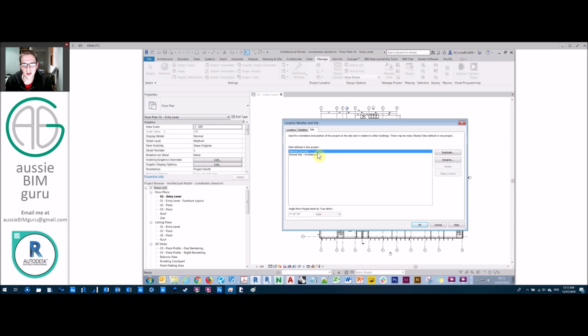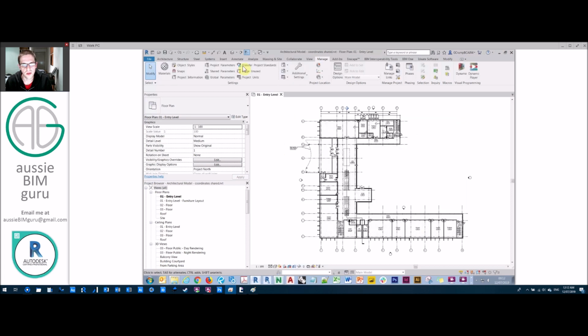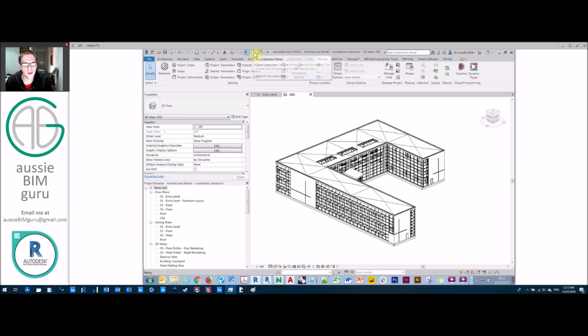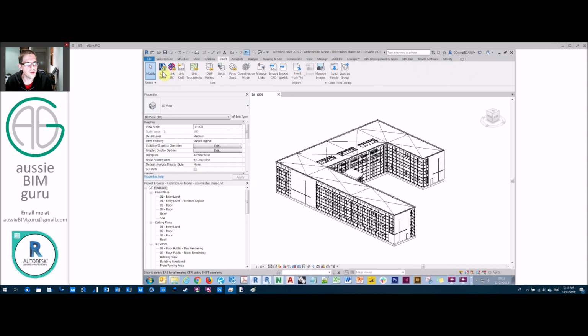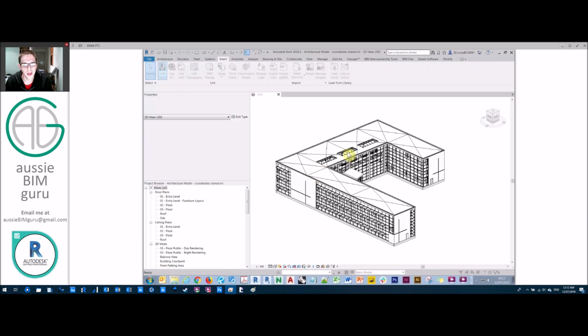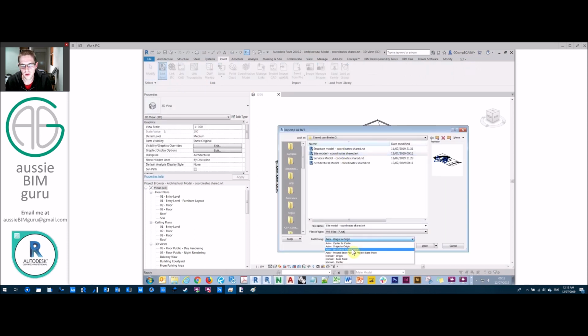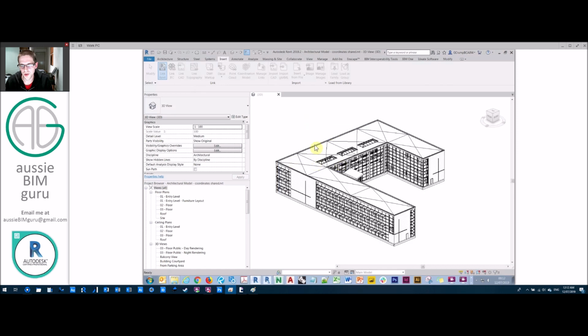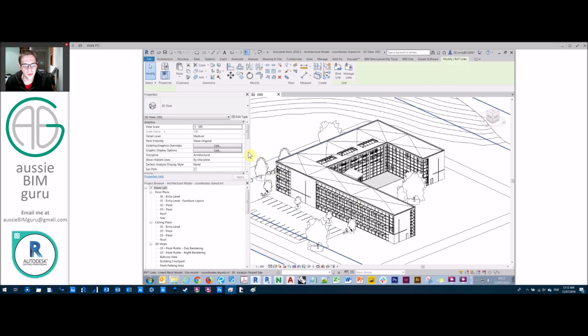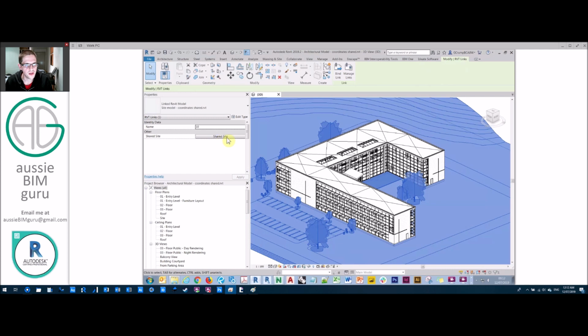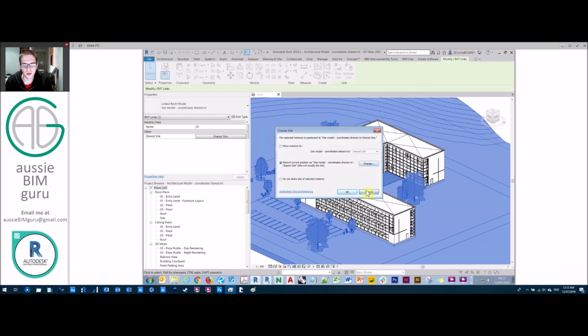So if we go to site and we just go make current on our shared site, we should be in business. And straight away, what we can already do is we can link our site by shared coordinates. And it should come into the right position. And there you go. And you'll see that also this site understands that it's using its shared site within the site model as its positioning method.